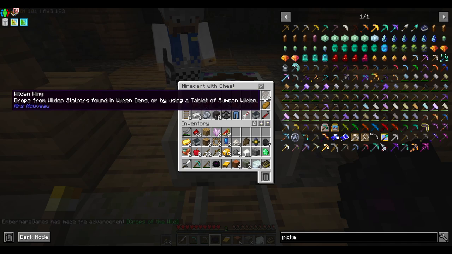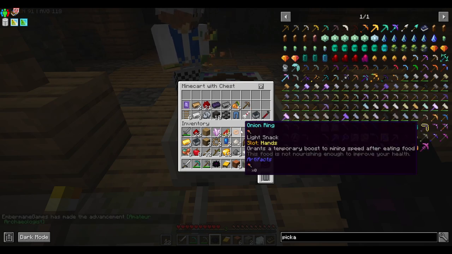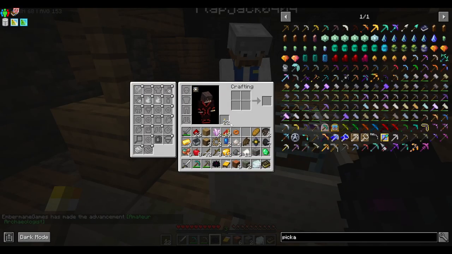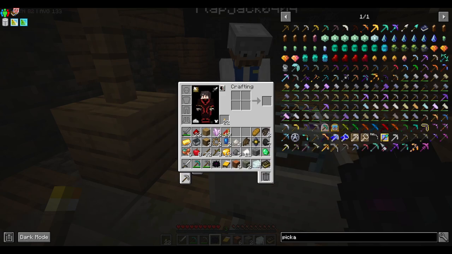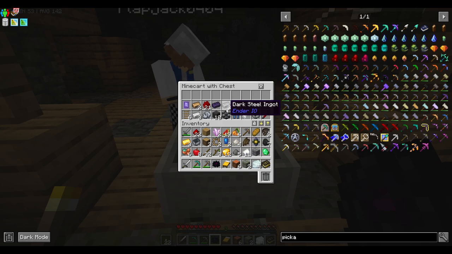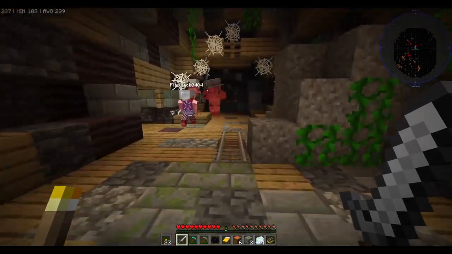Oh, I got a bucket. Wild and wing. Bread. An onion ring grants a temporary boost to mining speed after eating food. It's an item you can put on your... Dude, there's so much shit. I can't even, like, carry any of it. Ooh, silver. Exposed silver copper pickaxe. Glowberries. Oh! You know, I don't think the game's on hard. I think that's part of the problem.